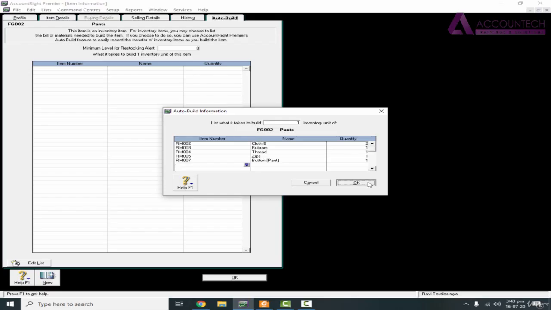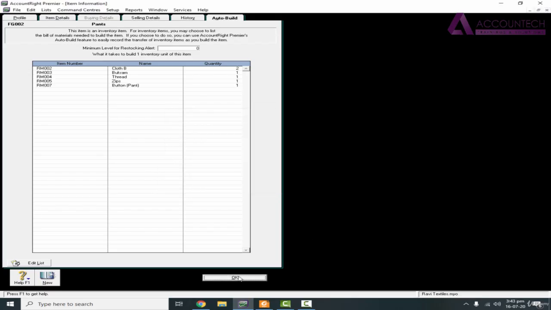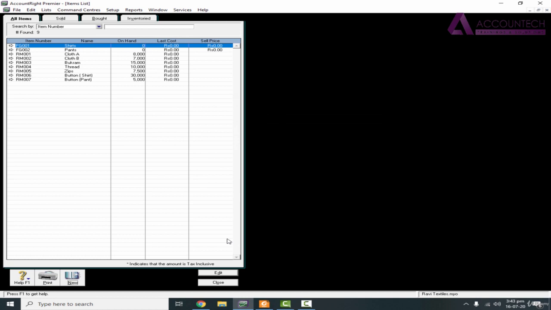So all okay. Click OK and click OK to save. So this is how we create finished goods recipe management system in MYOB for the manufacturing company.